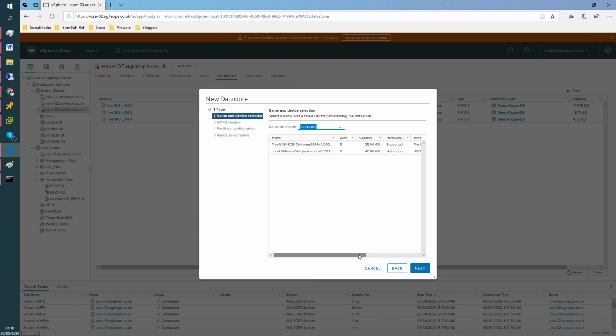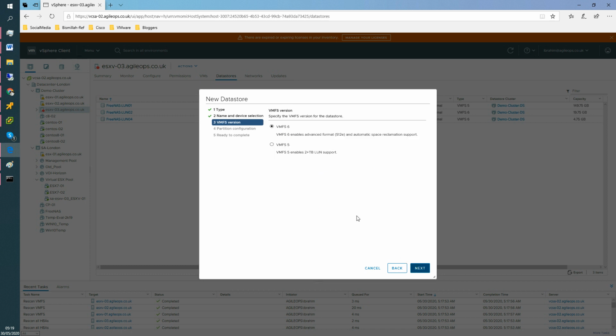Now over here is your 25 GB disk. Can you see that? That is the local disk where the OS is installed, and that's why it says local VMware disk, and this is coming from FreeNAS, and it does have FreeNAS written on it as well, as you can see, and it has this long gibberish number which is called the NAA number, which is coming from the storage. So select that, click on next, and then it will ask you which file system, VMFS 5 or 3 or 6. So VMFS 6, of course.